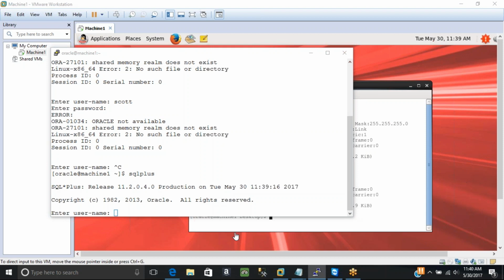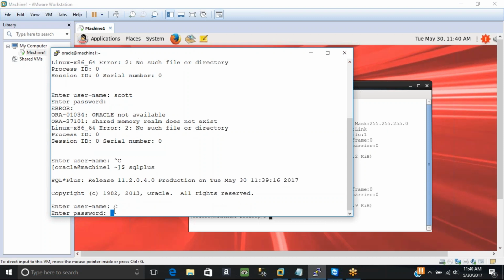Control C, come out of it and type the same thing which I have given in the chat.